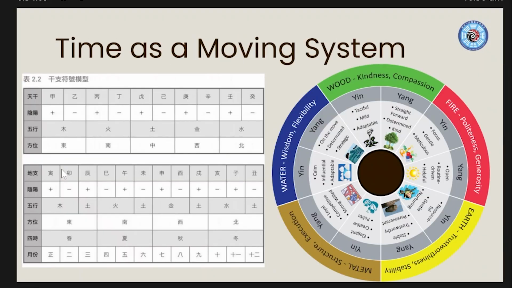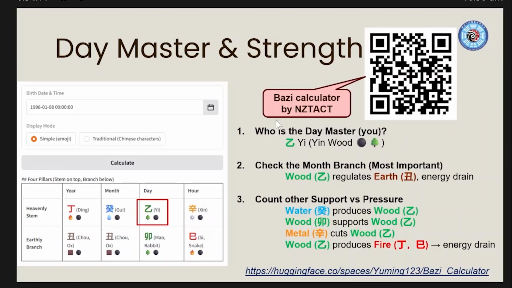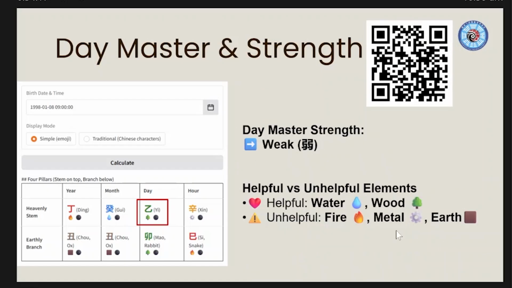So after we do all kinds of 3-step analysis, we can get our result. The result is the most general result we can get from our first glance at these 8 characters. We can find the day master strength is relatively weak. Again, weak and strong does not mean good or bad. It's just 2 different modes like yin and yang.